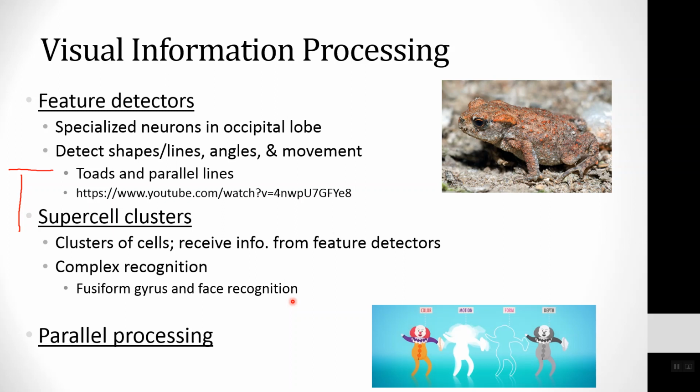Okay. And finally, one last word on how we process some visual information in terms of features and picking all this up. This is all occurring in parallel. In other words, our brain does parallel processing whereby we see color, motion, form, and depth, right? And it's all separated. We have superclusters, we have feature detectors, and all of these things come together and we put it all together to see one figure, right? Maybe this frog or the screen that you're staring at now.